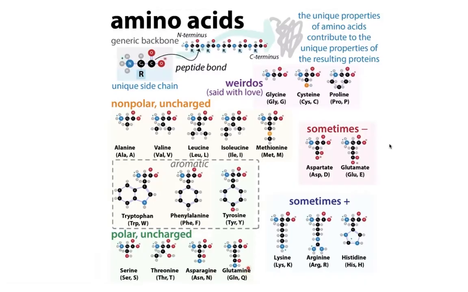You have to remember though that glutamate also has that kind of like Q sound, but this is going to be an E for its abbreviation. And there's not really an easy way to remember that other than kind of remembering that these negatively charged ones are going to be D and E. For aspartate, it's like aspartate. So you can think of D. And then, well, E is going to be right next to D.